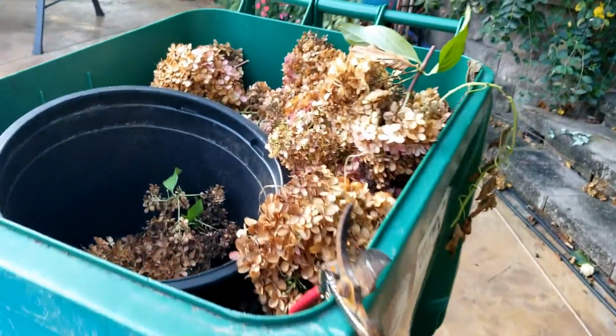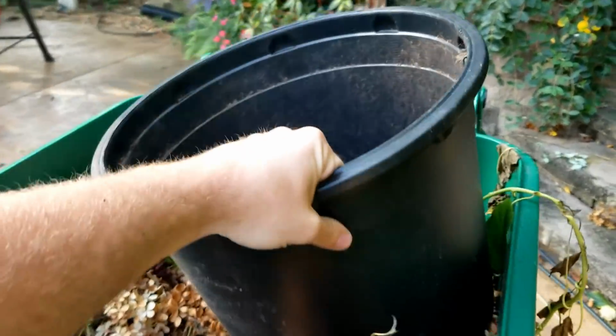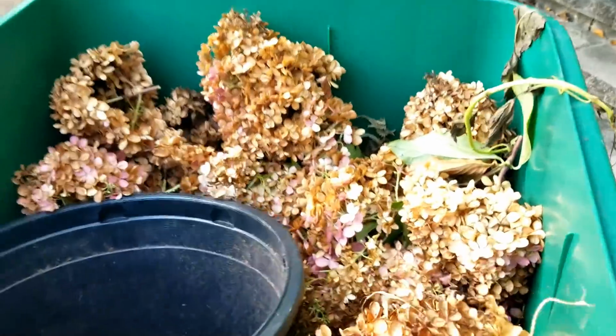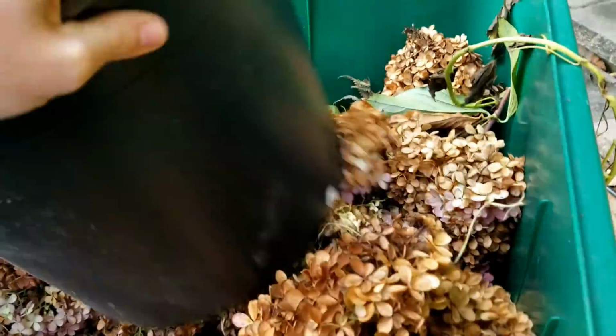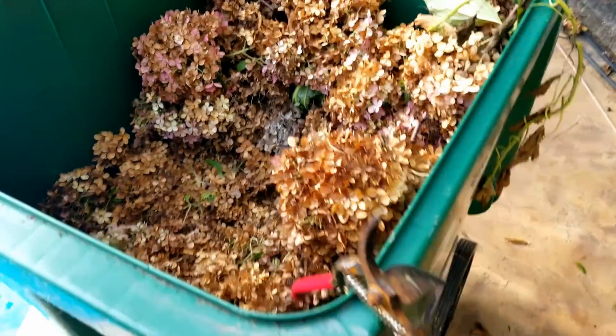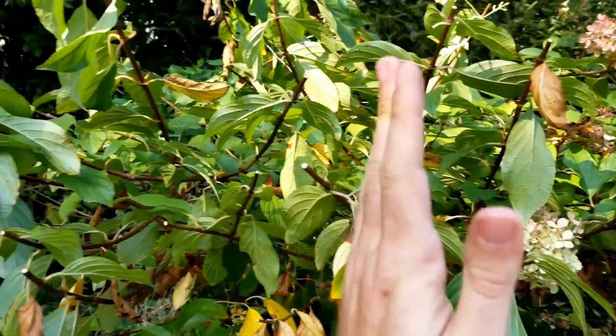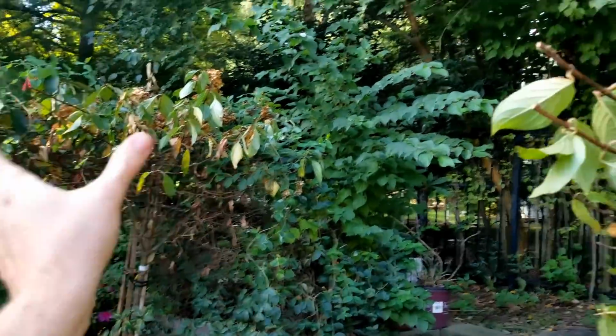You can see this dumpster. I keep a pot with me sometimes when I'm doing these things because I don't like to stick my hands down in here. So I can use the pot to compact things, push them down, give me some more room. But so far this is almost all hydrangea flowers. They were dead from this point and over, and then that entire one was pretty much spent.